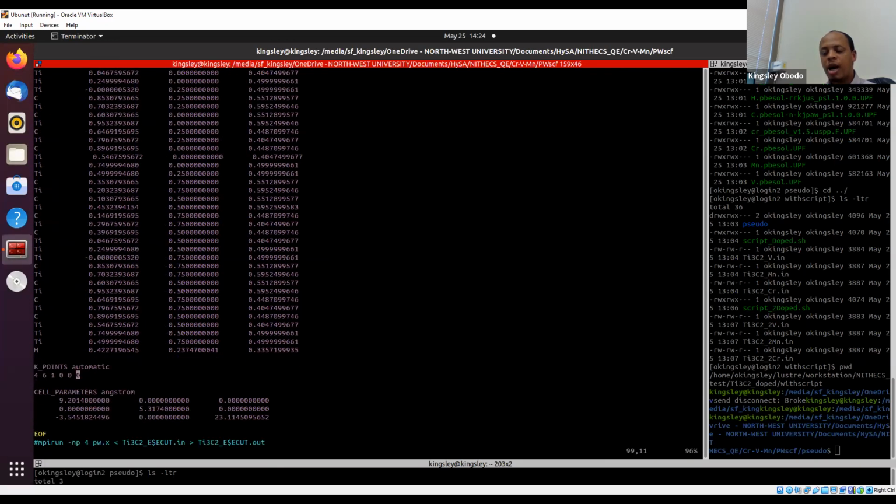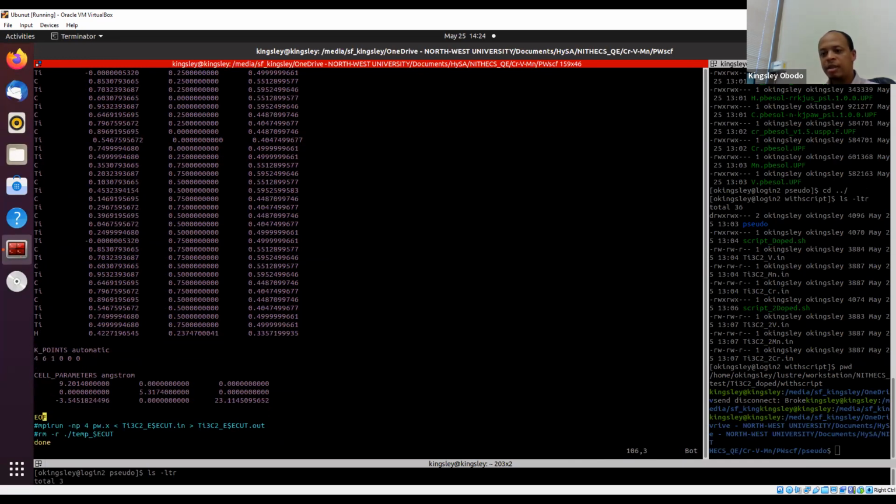The K point, I reduced to 4 by 6 by 1. The reason it's 1 is that the C axis is quite large and the cell parameters remain the same because we do not expect that to change. I commented this part because we hope to run this calculation on the CHPC, not on our local computer. But if you've got a huge local cluster, you can uncomment that and run this kind of calculation there.